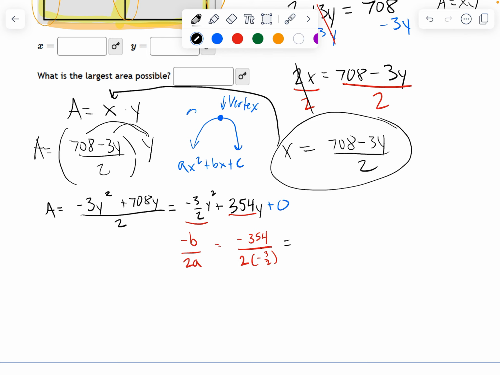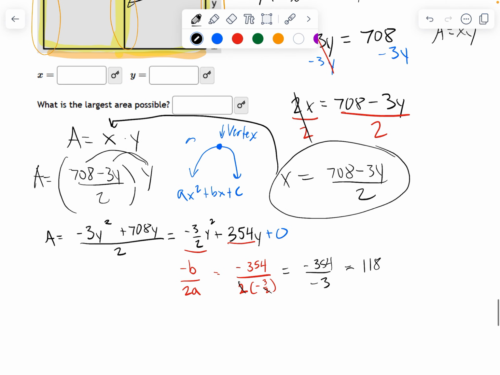So we say, all right, well, that's perfect. So into a calculator goes. So we have, let me actually simplify it. So negative 354 over negative 3, because those 2's will essentially cancel. And now this gets jacked into a calculator. So we have 354 divided by 3, because those negatives are just going to cancel out with each other. And we get a nice number of 118. That means that when I'm looking at my y values, 118 is where the maximum y value is going to happen. So 118 right there.